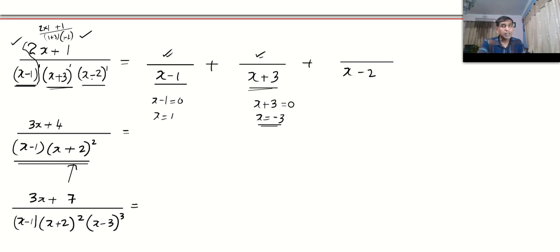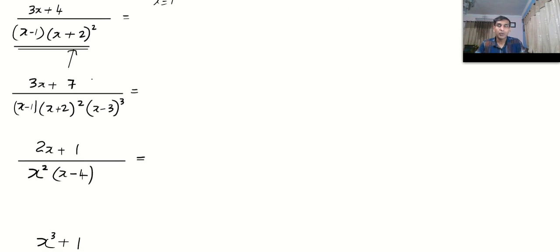Now, for type 2 and type 3, we will follow the stereotyped decomposition method or the partial fraction method. So, type 2 is easy to recognize. You will see that one or more factors will have power more than 1. Can you see? This one is x minus 1 the whole power 1. So basically it looks like type 1. It is type 1. But look at the next factor. There is a whole square. So this is not type 1. This is type 2. And what we do is we go for the stereotyped method, the partial fraction method.